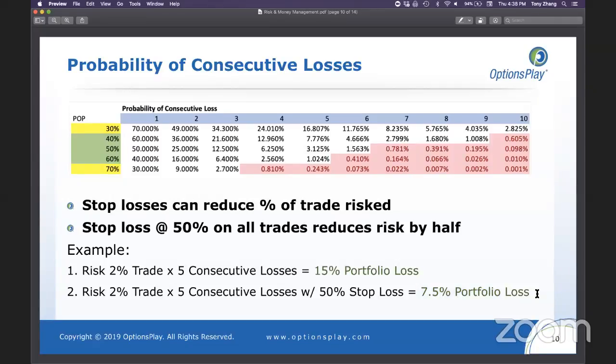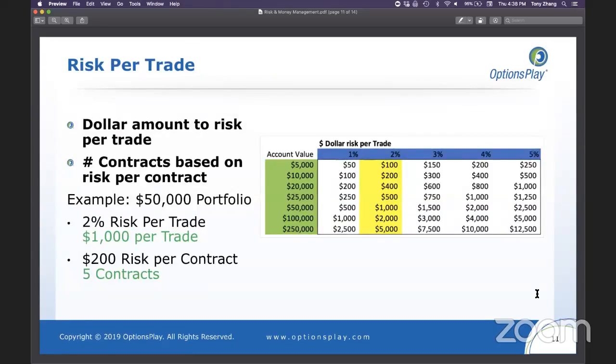So with all of that understanding of trying to minimize portfolio loss so that your high watermark is at least reachable, and understanding that the number of trades or the percentage of the account that you risk per trade heavily influences the number of trades that you have in order to break even. And this concept of planning for worst case scenario based on how many consecutive losses you can take in your portfolio, what that really adds up to is why you should risk 1 to 2% of your account.